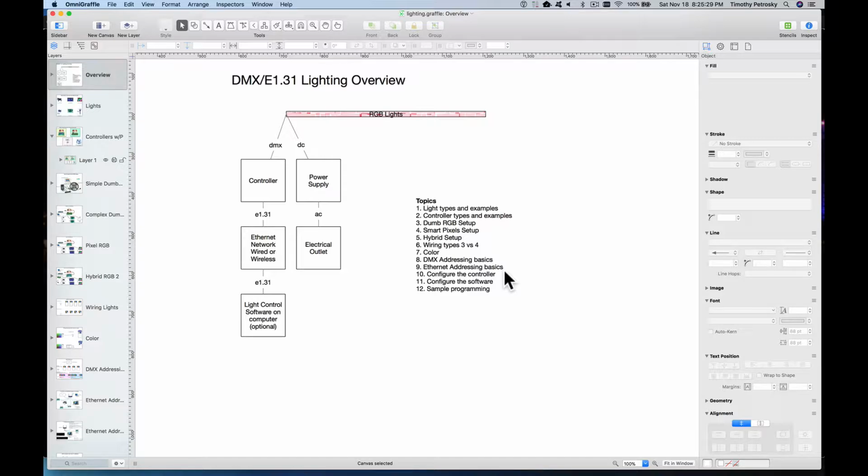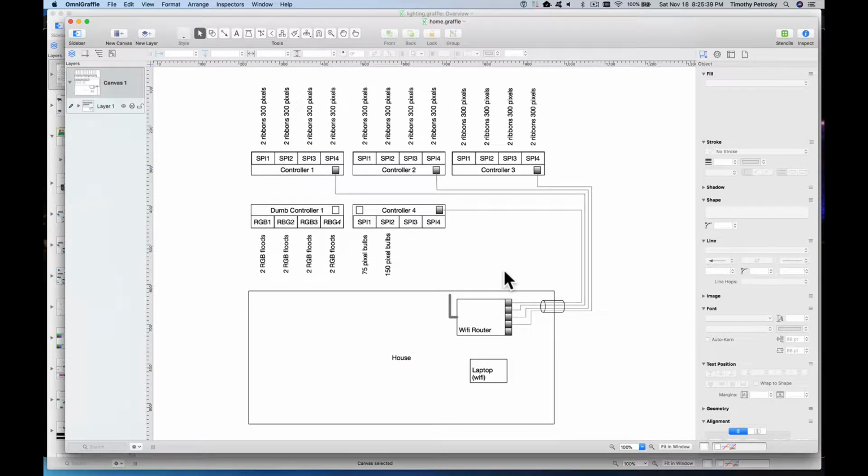So in the overview here, I do want to tell you and jump to a setup of my home. So let me get to a picture of my home. So this is a picture of my setup that you just saw in the video. I have 3 trees, 1, 2, 3, and each one has a controller underneath it, and it has outputs. Now you can just think about these outputs as wires for right now. So a wire comes out of that box, it goes to a ribbon of those lights, and then it's actually chained onto a second ribbon. So there's 2 ribbons of lights off of this output, 2 off of this, 2 off of this, 2 off of this, for a total of 1,200 lights.